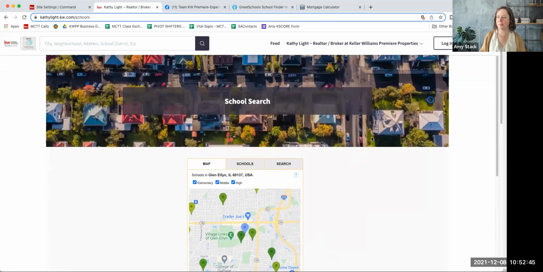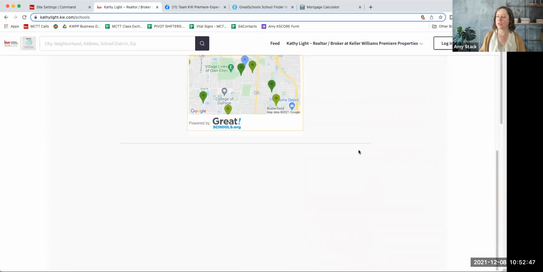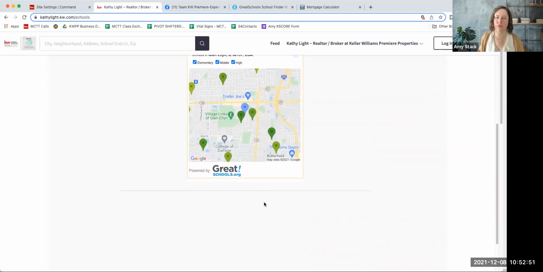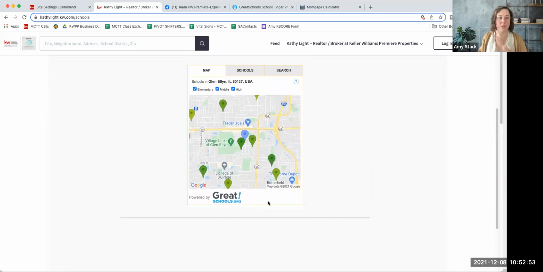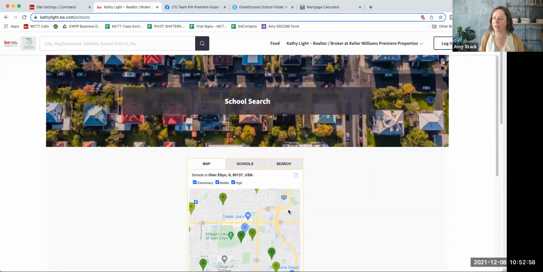And here's her website. So you could add footers to the bottom of this page. You could add lead gen forms if you wanted to. You can have multiple widgets on one page. I just wanted to make sure that you knew how to get this part in because that one's not quite as easy as the other KW widgets.